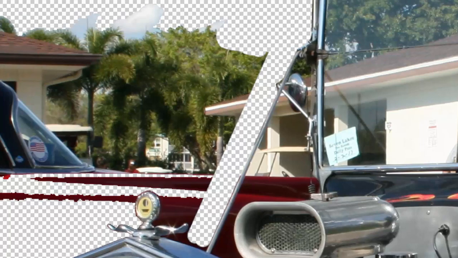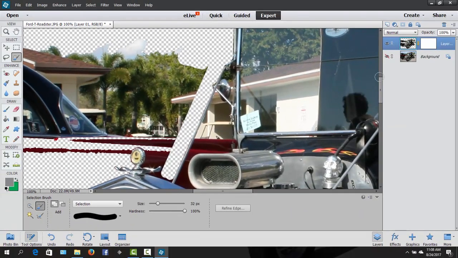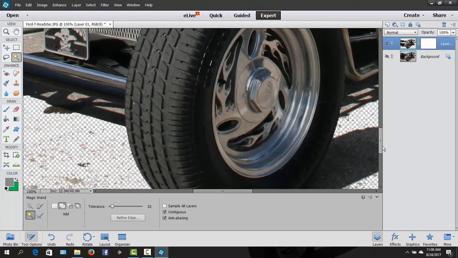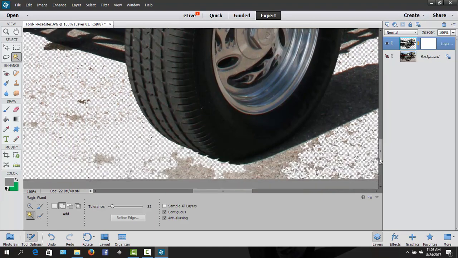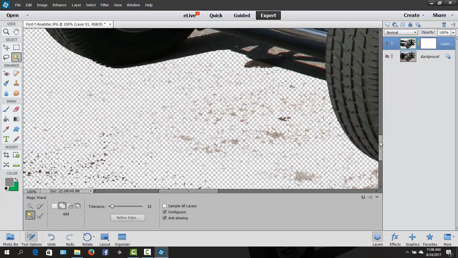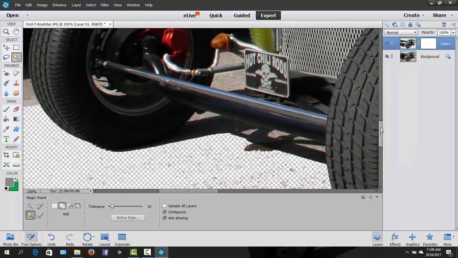Now, there are some other areas down here that will clean up fairly quick also if I go back to the wand. Now, if I come down into here, and when we get down here, we'll also clean up some of this other stuff. Some of this that was underneath the car that didn't clean up, I can use the wand and come in here and click Control X, click Control X. And eventually, if you do that a couple times, that whole thing will fill in for you and you won't have to mess with it.